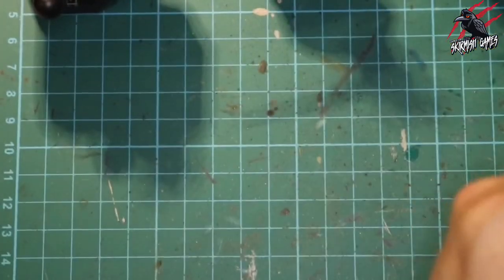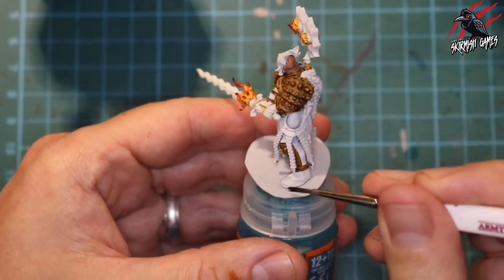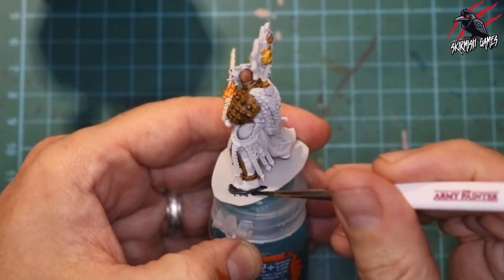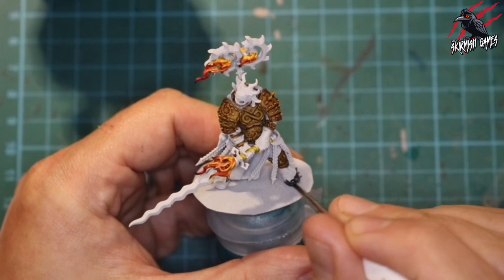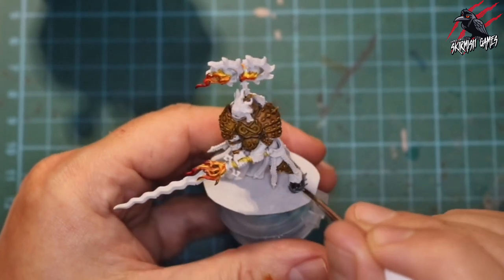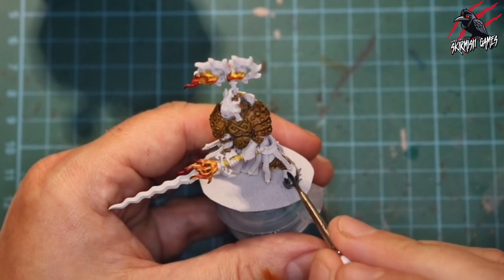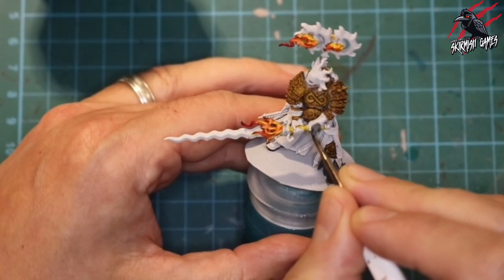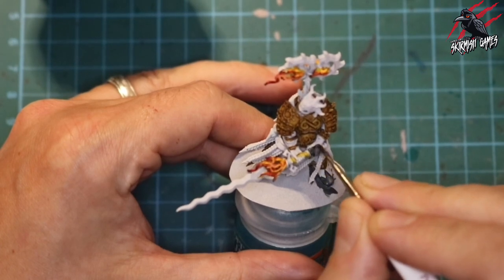With the leather complete, we're going back to Contrast Black Templar for the shoes and gloves. It's important to put this Black Templar on quite thick - I did two coats on some other models and it just looked too dense with no highlights. One thick coat gives some nice highlights and works really well for a black leather effect. If it's not dark enough you can add a second coat just going over recesses. For the gloves I went not quite as thick because they'll get more highlight and light from the flame - just one coat but lighter than the shoes.